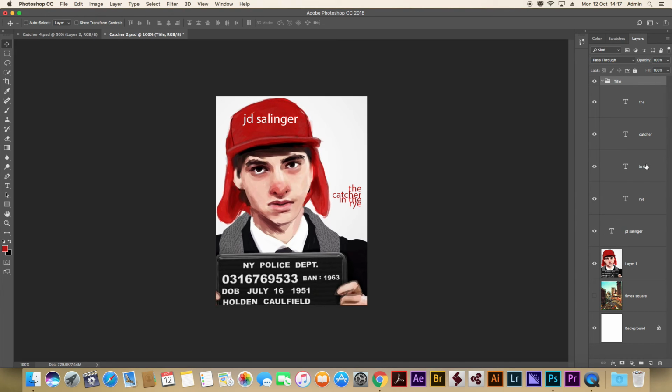I'm going to take that. So I'm going to separate the and Rye and just keep Catcher and in there as the 2 pieces that physically connect.